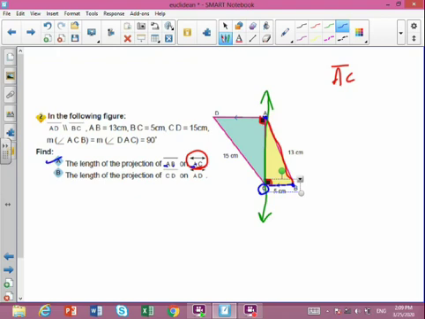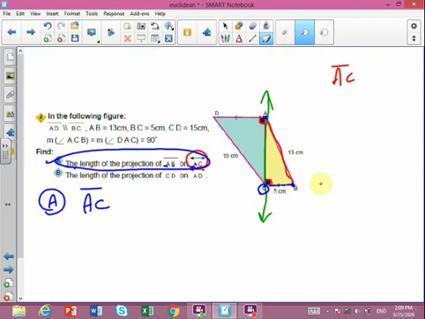So what does he want? He didn't want AB, and AB is already given. He will not say it clearly, but from writing the projection of AB on AC, you will find that he wants the length of AC. Why AC? Because A is the same point, and B going perpendicular to the straight line AC is the point C. So instead of all of this, it is as if he is asking you to find the line segment AC.